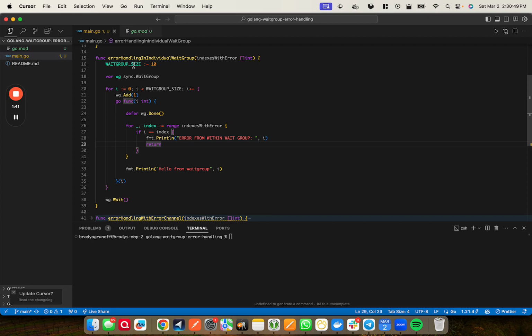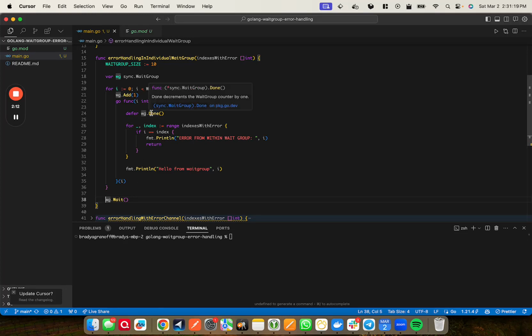So what I've done here is I have a wait group size of 10. And then I create a wait group, do the loop for the wait group size, and then I'm going to go ahead and add one to the wait group. This just tells the wait group, okay, I need to be notified. So since in this case 10, because we add it 10 times, I need to be notified that 10 different Go routines have finished prior to allowing the continuing execution of the parent function.